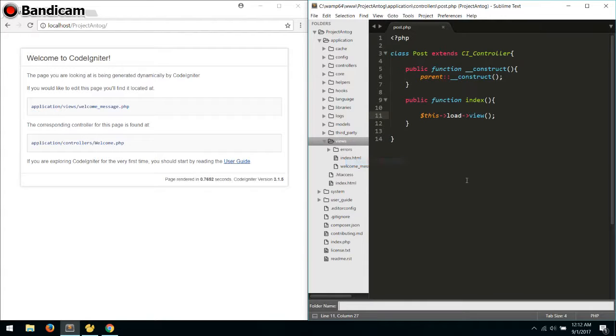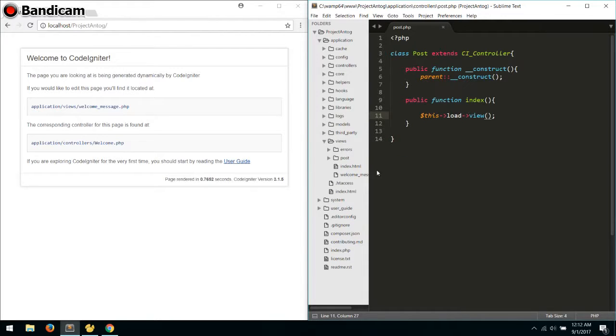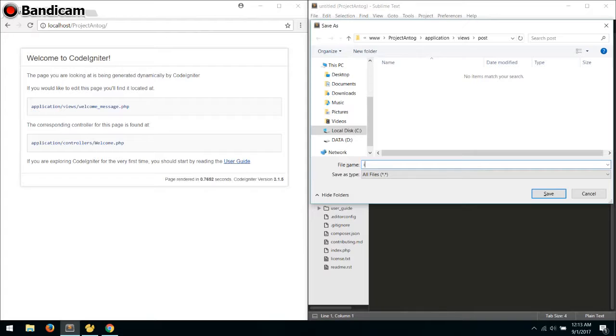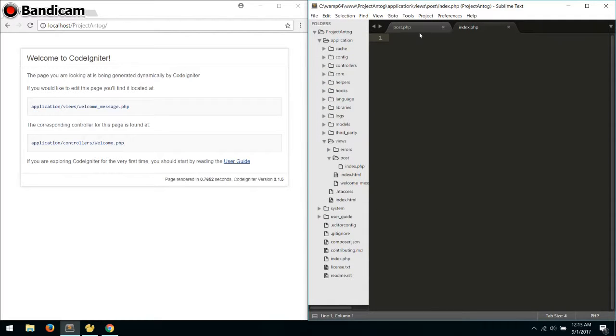I'm going to make a new folder named post, and in my post folder, I will make a new file and name it index.php. Okay, so I'm going to put HTML here just for the view. So this is index.